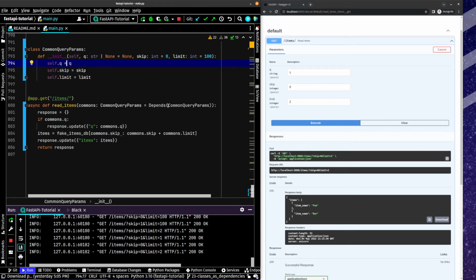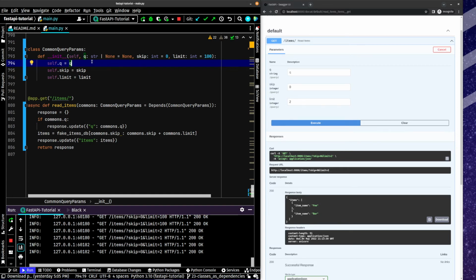So it is taking this common query params and instantiating an instance of that class and spreading these out, if you will. That's one way to think about it. It's taking the parameters that you're setting in your initialization, in your constructor, for those of you from more traditional object-oriented languages. So it takes the items in your constructor and creates the query parameters.